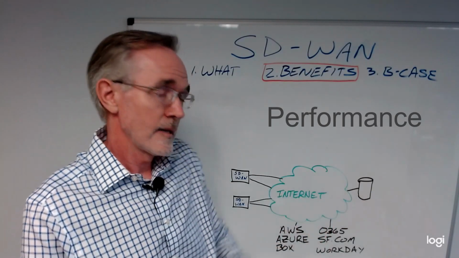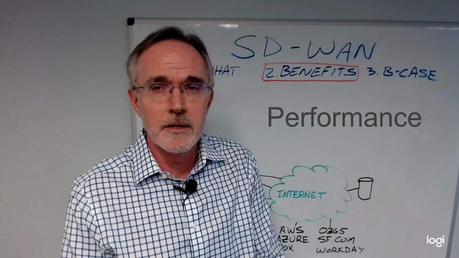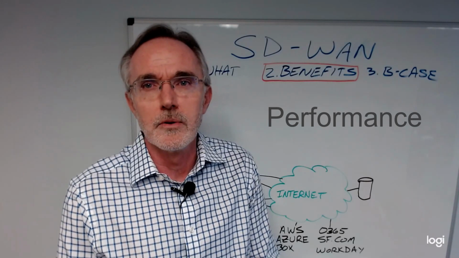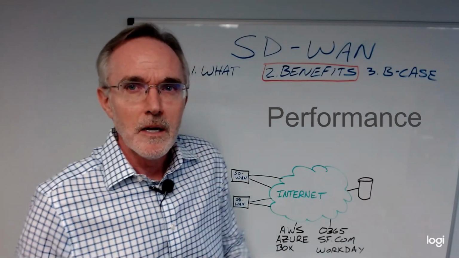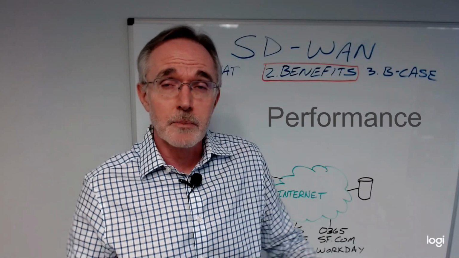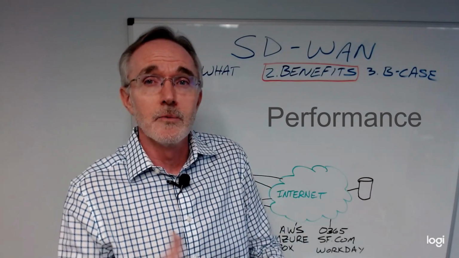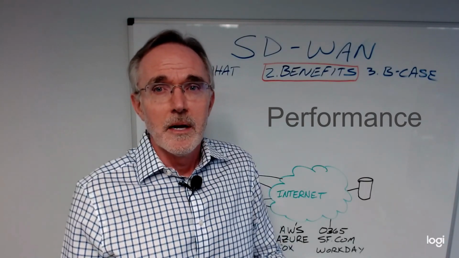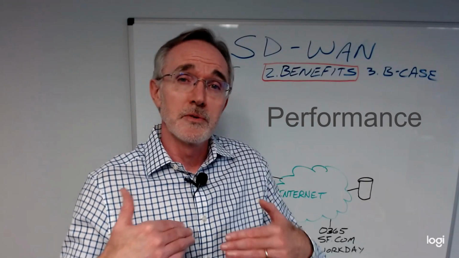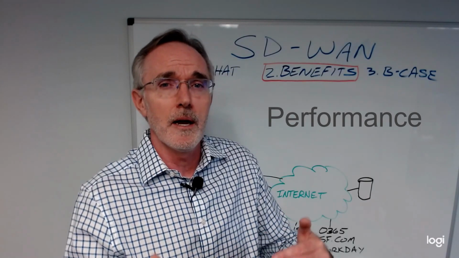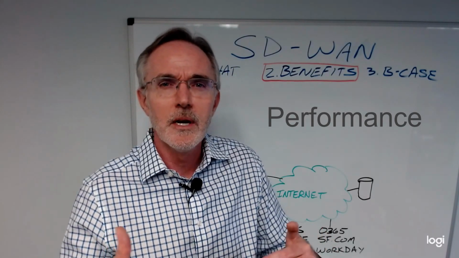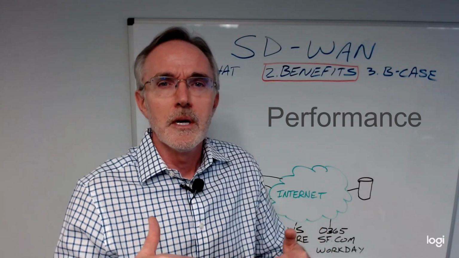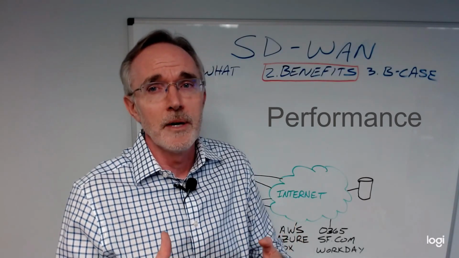Not to mention taking that traffic load off of your data center and allowing customers or end users to directly connect to those resources. So because we're connecting directly to the resources, because SD-WAN is intelligently selecting which link to put an application session on, those applications are performing better, and the traffic is being prioritized for the most important apps. So the most important productivity apps or communication apps that your organization has are getting the highest priority and the highest performance thresholds to allow the users to take maximum advantage of those applications.